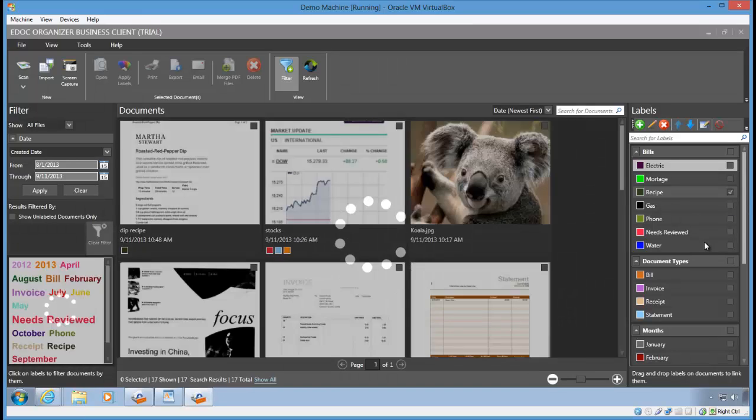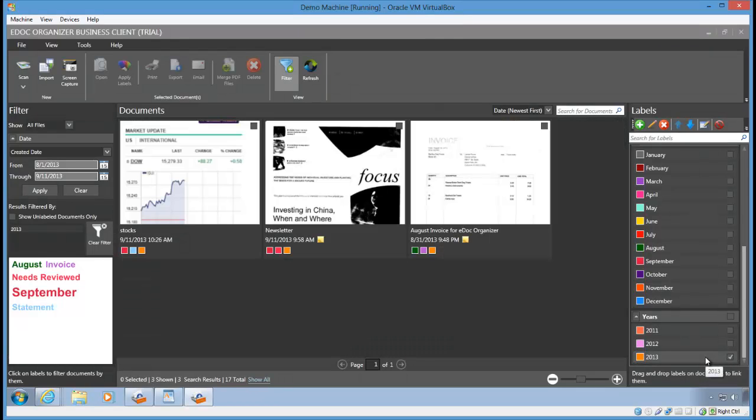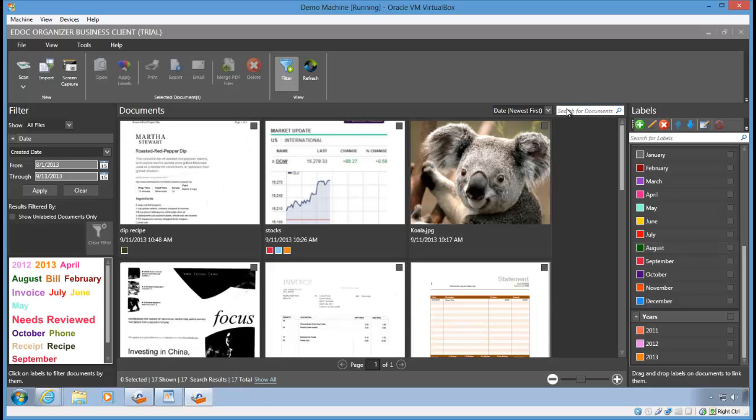We can unclick that. And you can search for more than one label at a time. So we'll look for 2013 and August. And there's our document. Also remember that not just the OCR content, but any comments made to a document is also searchable up here in the text box, or their title.